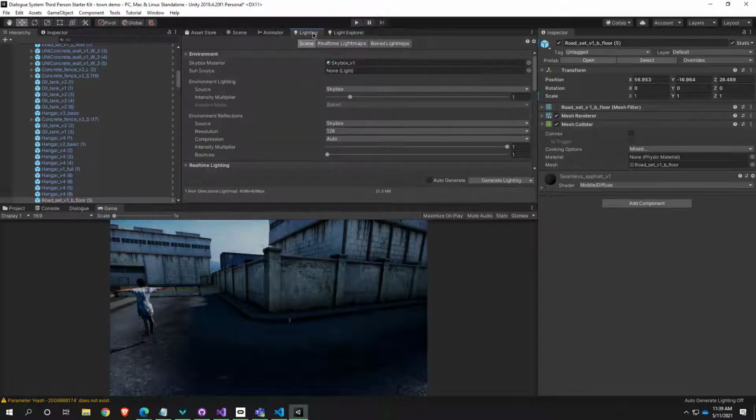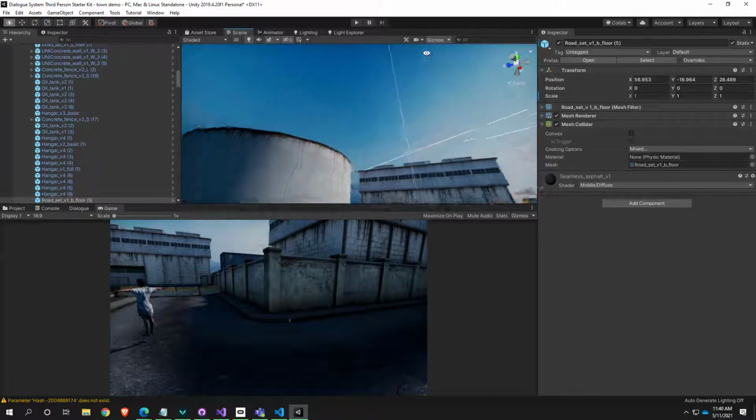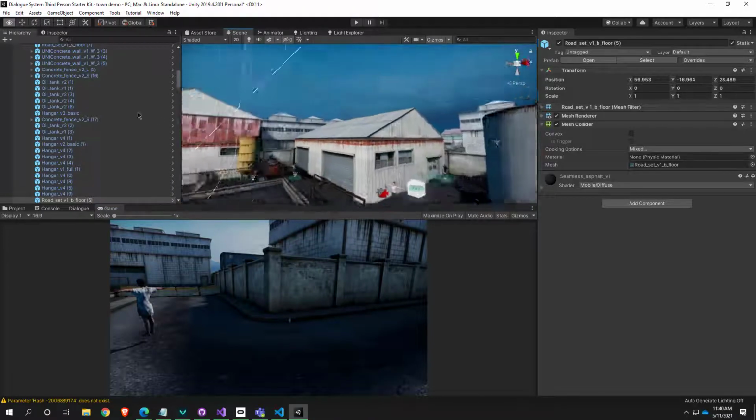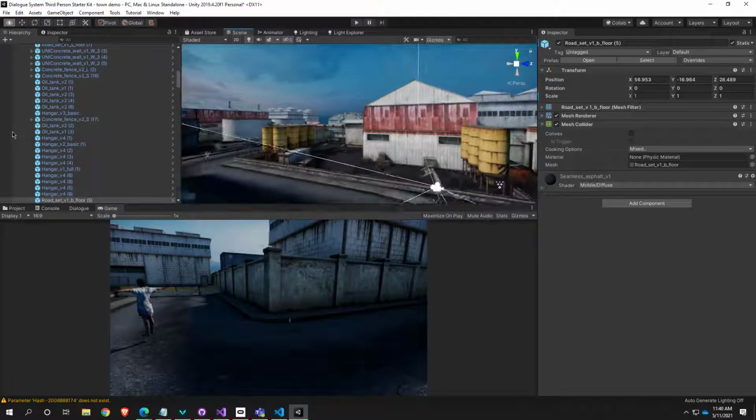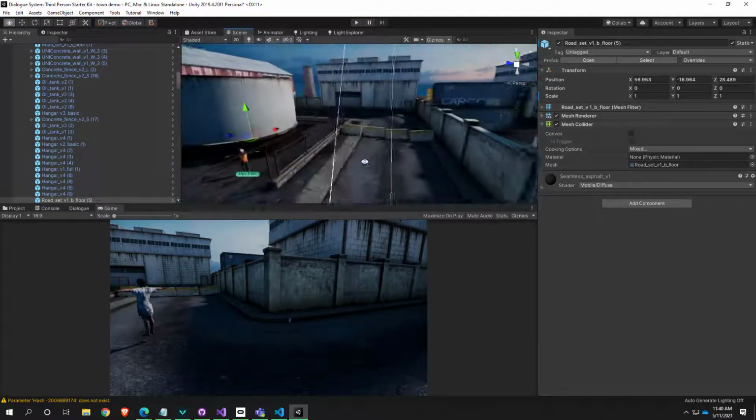All right, so first thing, when I'm in the lighting tab here, I want to know if I have a skybox. If you're doing an outdoor scene, your skybox is going to give you a ton of value. It just makes everything look way better than whatever you get out of the box with the default skybox Unity gives you.